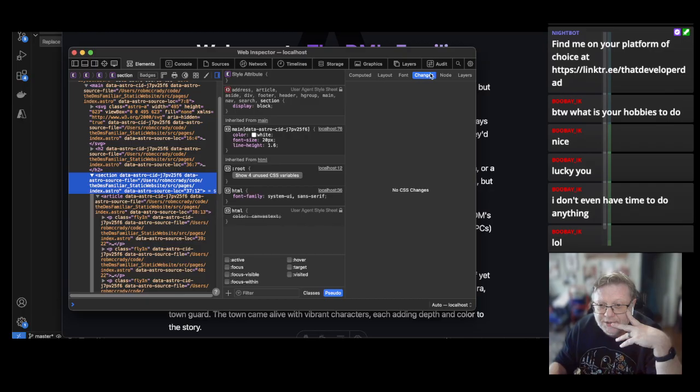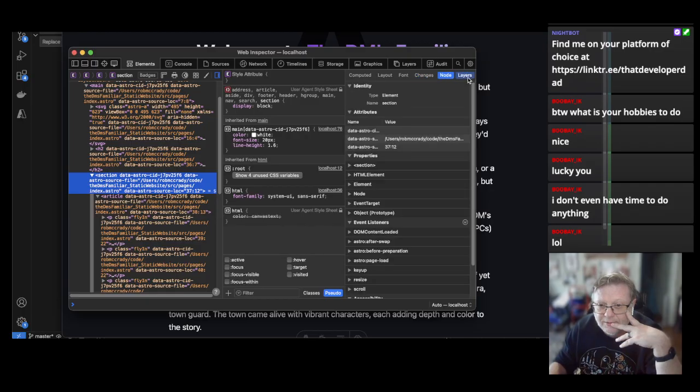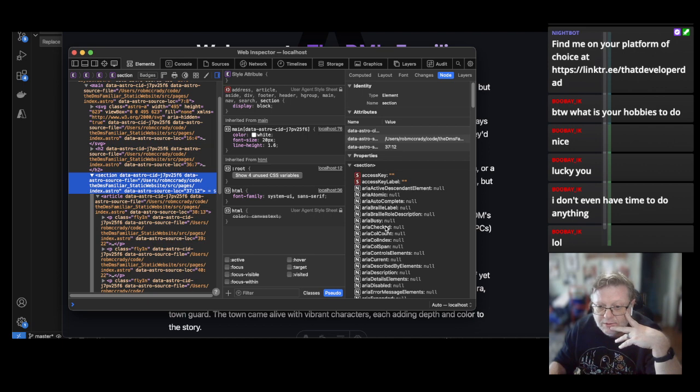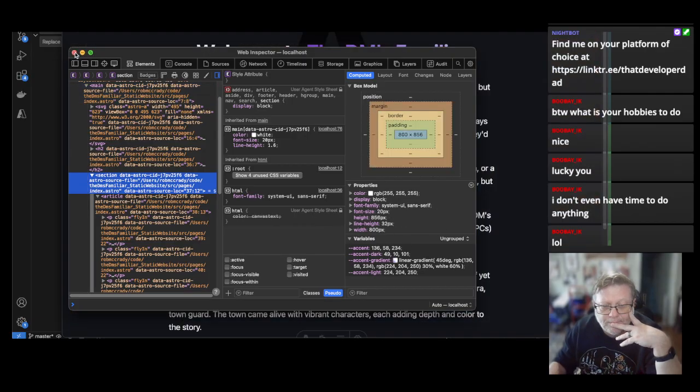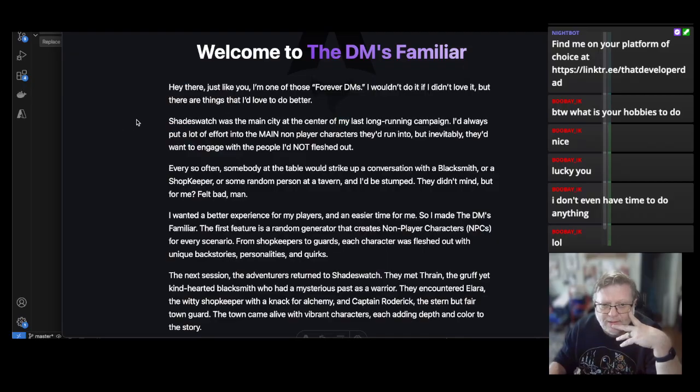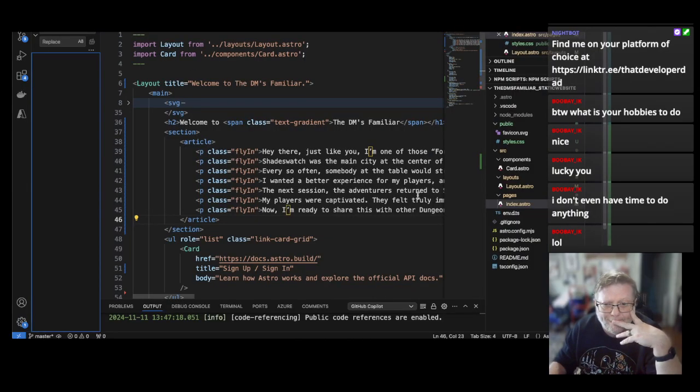Font, changes, node. Oh, here's all the node stuff. Section. Okay.